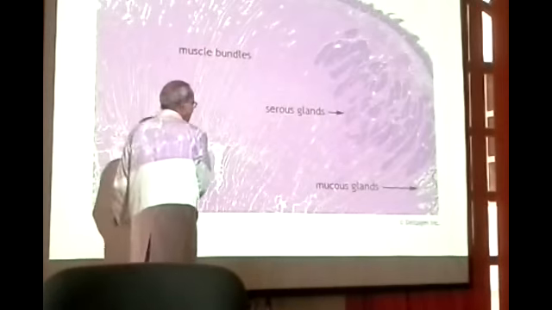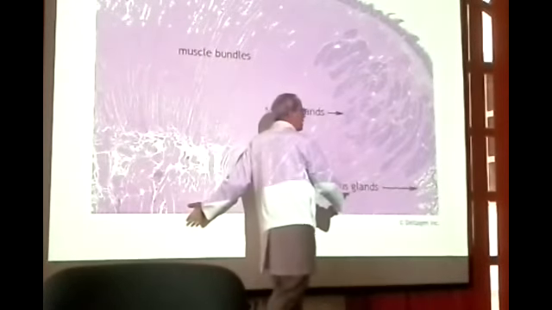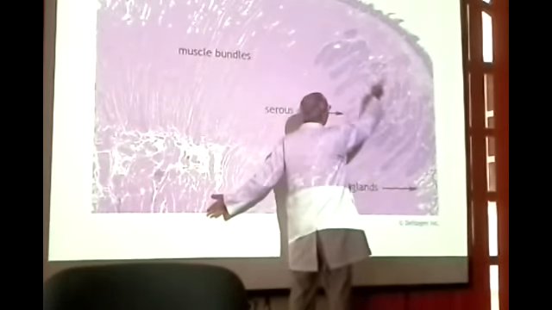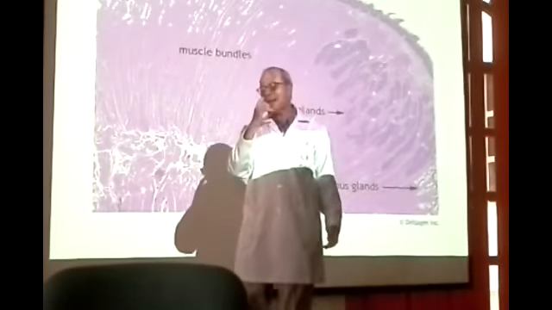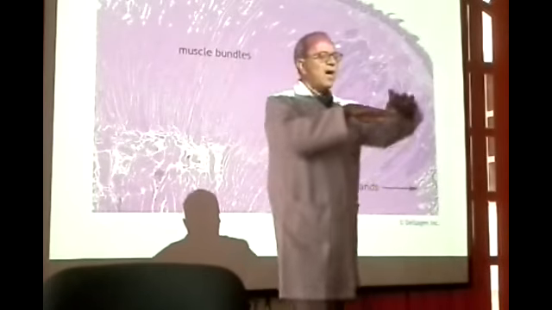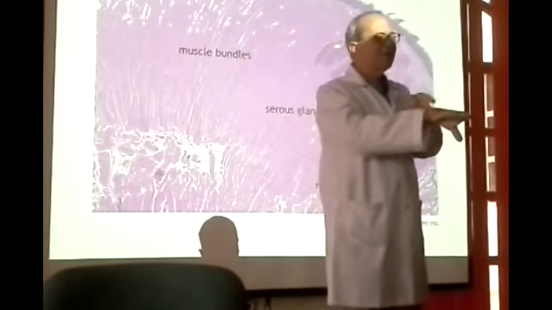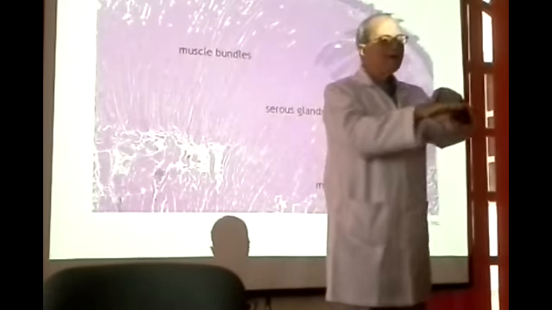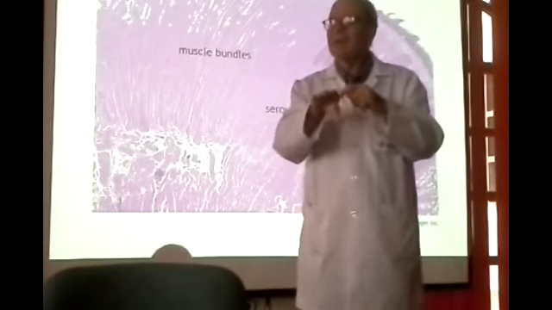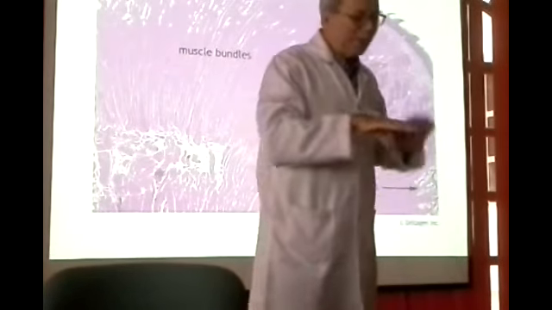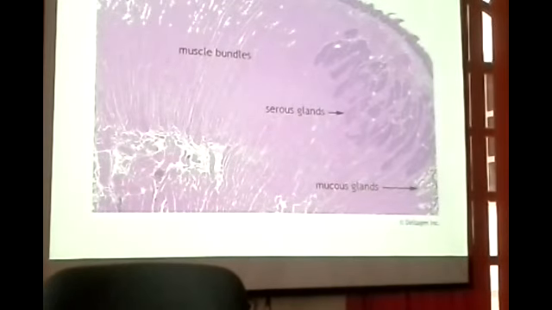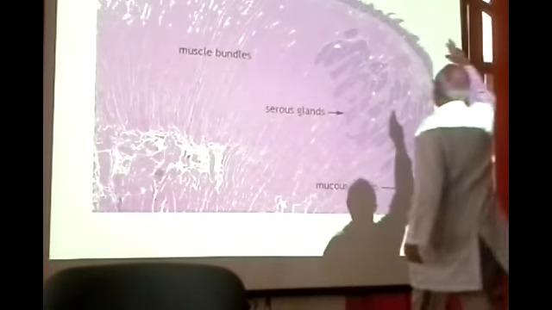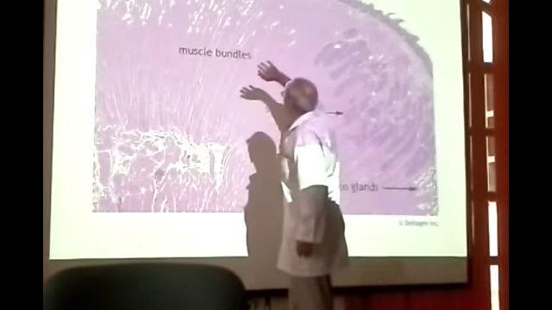The mucous membrane is covered by stratified squamous epithelium at the surface. The dorsal surface of the tongue is divided into anterior two-thirds and posterior third by a groove called the sulcus terminalis. What is present on the dorsal surface of the anterior two-thirds? Projections. These projections are called papillae.